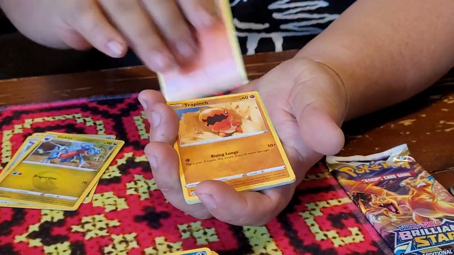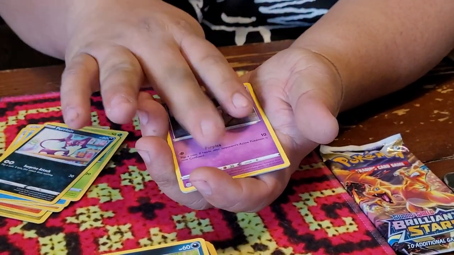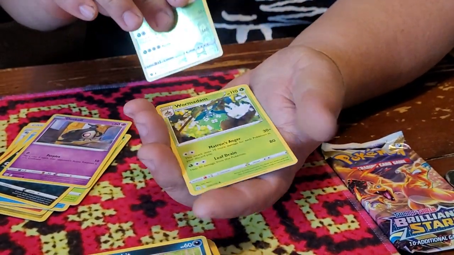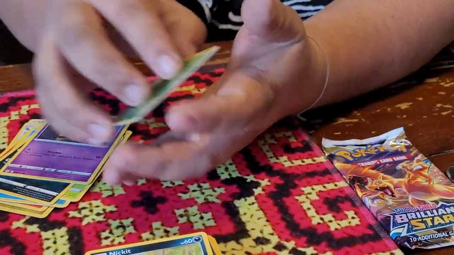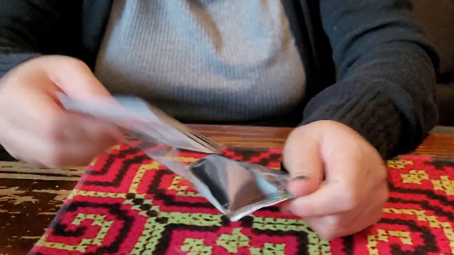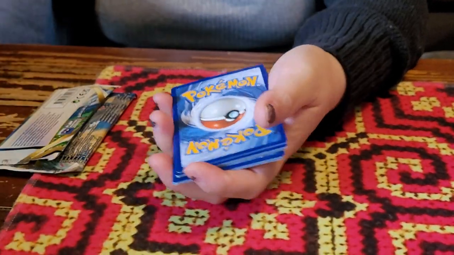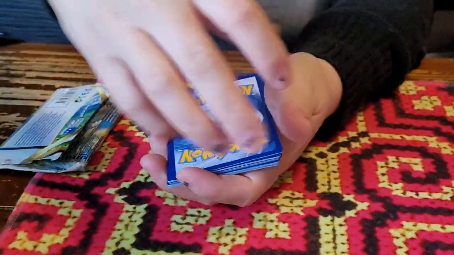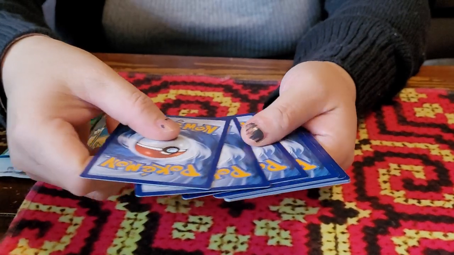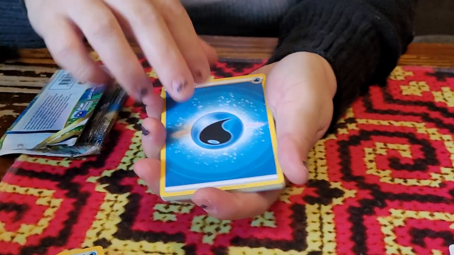Flip Flop, Shroomish, Purrloin, Duskull, Chatot. Damn. This can suck. They're not supposed to be good. Garbage. I don't know, garbage, you're gonna save it? Make fire out of it? Come on, dude, we need one pack to hit.